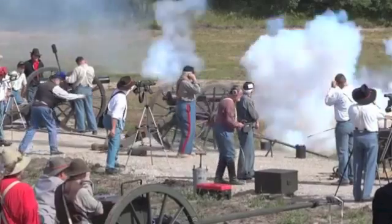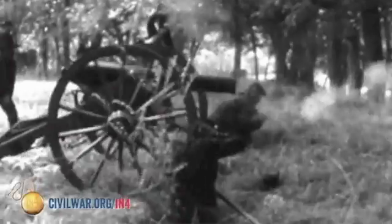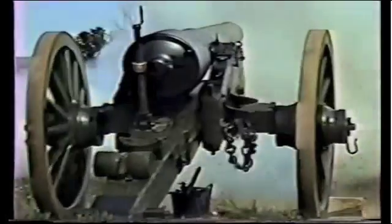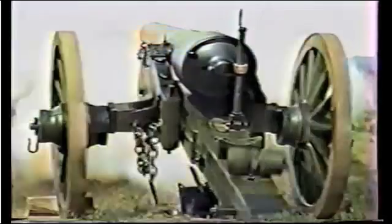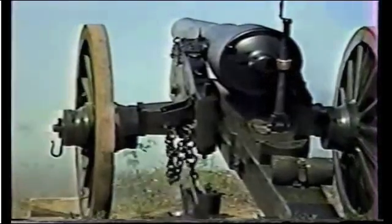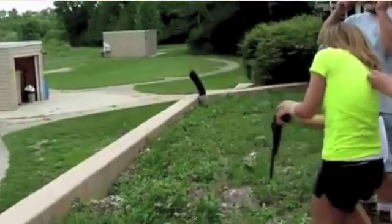Recoil from a cannon is explained using Newton's third law. The cannon applies a force on the cannonball, and the cannonball applies the same strength force back on the cannon. You might think that the force on the cannon is bigger, but they are the same. It is a big enough force to move the cannon, or the people around it. Just imagine what that force does to that little tiny projectile.